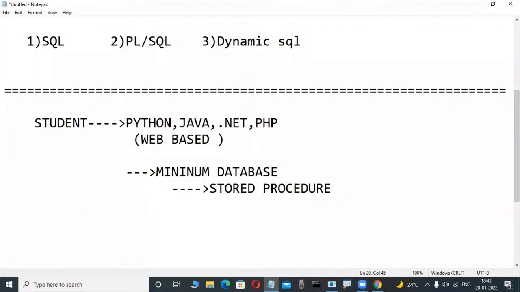That's why when Java or .NET programmers attend interviews, so many interviewers ask: write a query to display the highest salary employee, write a query to display the second highest salary employee, what is a join, write a query to delete duplicate rows from a table. So many predefined queries they ask, to check whether you have at least minimum knowledge, because front-end developers also need it. Either Oracle, SQL Server, or DB2, anything. That's why so many fellows are learning courses like this.